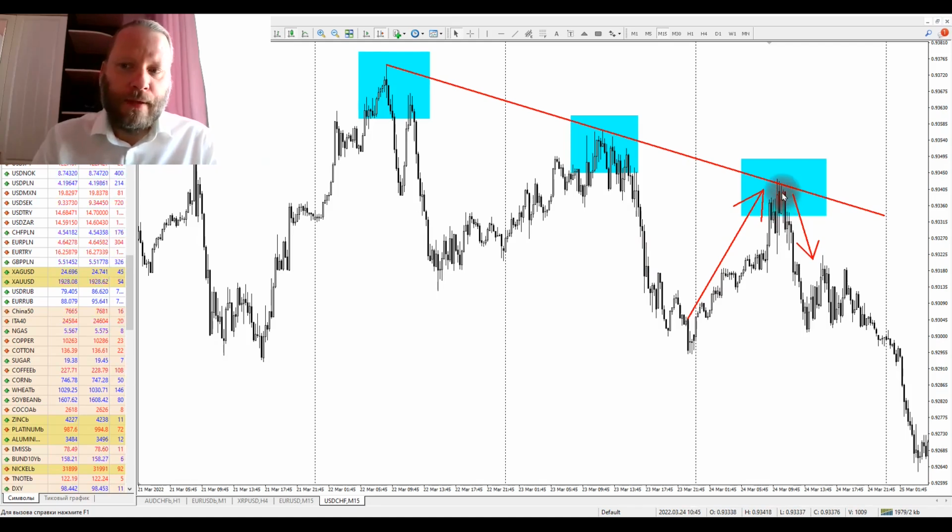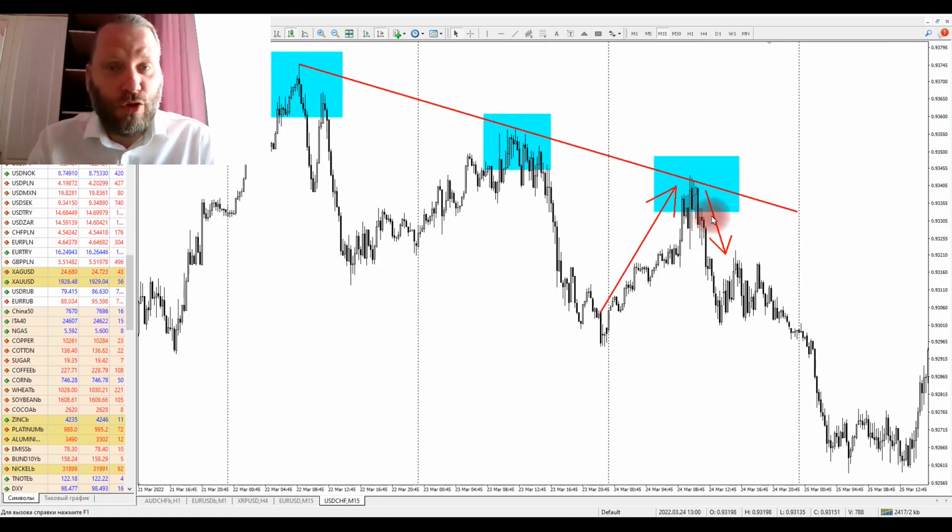It is only important to understand that when we have identified a trend line and the price touches it, it is likely to make a reversal. And what kind of figure will be there doesn't matter anymore. There may be a head and shoulders, a double top, or a triple top. That is, the market will already form any reversal pattern on its own. The main thing is that we already know for sure that there will be a price reversal and we can make money from it.